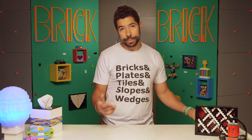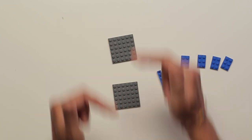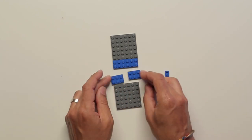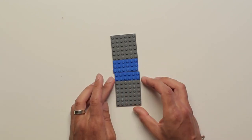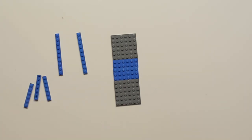Ready to get building? Let's do it. Like all the builds, we start at the base. The ICANN is six across but 17 long. I know, odd numbers — they're not that fun in LEGO — but it's all good. So we take two 6x6 plates, a couple 2x3s, and a 1x6. That's the base. And then to hold all these things together, we've got some 1x10s and some 1x6s.